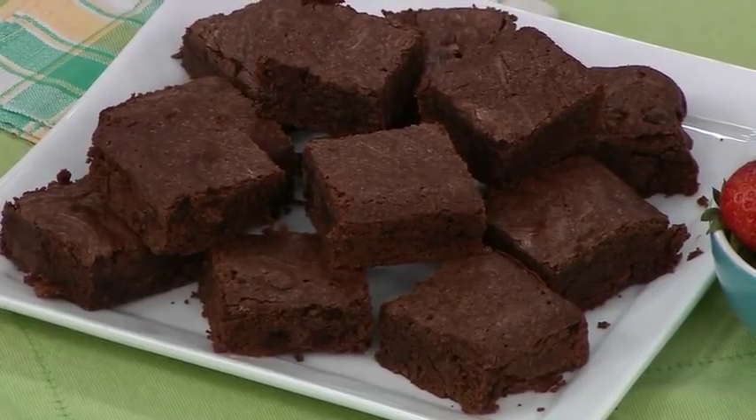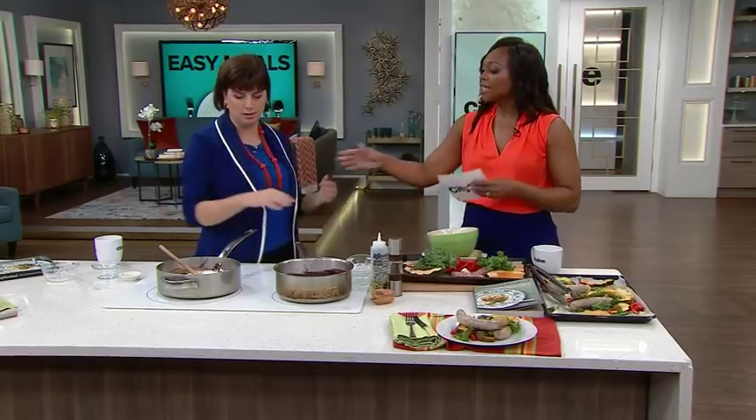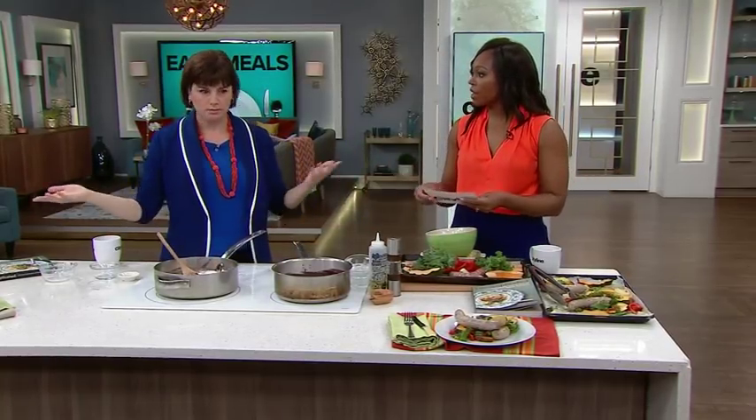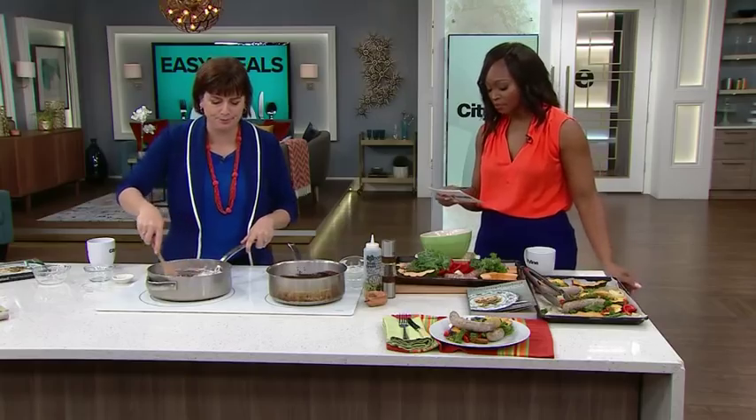They freeze beautifully — but that's if they can make it from the counter to the freezer, which is a struggle. It makes a full sheet of brownies, because I believe in not skimping on dessert. Make as much as possible, and if you're going to make a dessert, make it good.